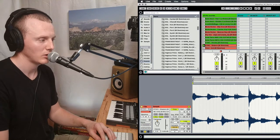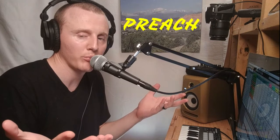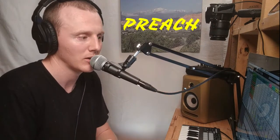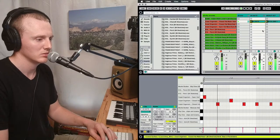The shaker sound. I remember this one. I'm just gonna use the whole thing. There's nothing wrong with using drum loops. If you make an entire song out of pre-made loops, yeah, that's pretty shoddy workmanship. But this is just a little sparkle. A little sparkle. Those shakers. Like this.